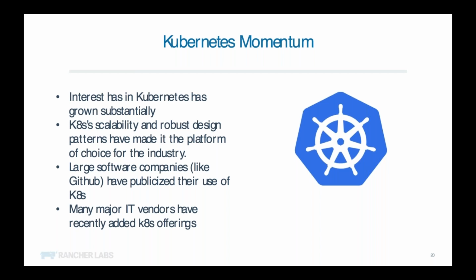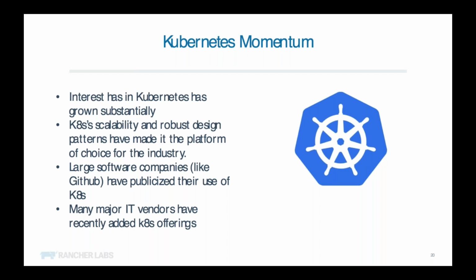So even in Rancher 1.x, we supported Kubernetes as one of the container orchestrators. But along with that, we had support for a couple more container orchestrators, such as Docker Swarm, Mesos, and we had our own orchestrator called Cattle. But when we were working on Rancher 2.0, we decided to move completely towards Kubernetes as the main container orchestrator. And Rancher 2.0 basically provides management for all of your Kubernetes clusters and a lot of great features on top of that. So the reason we made this shift to Kubernetes is because of the tremendous momentum it has gained.